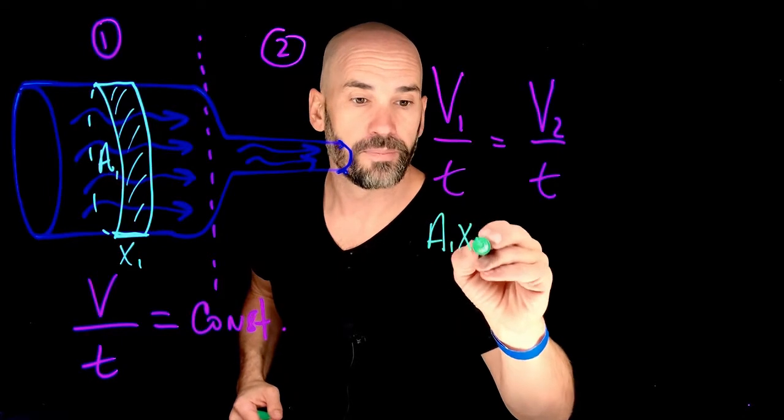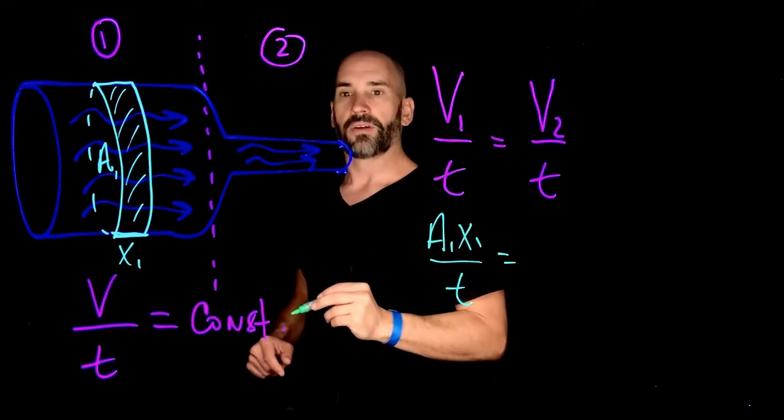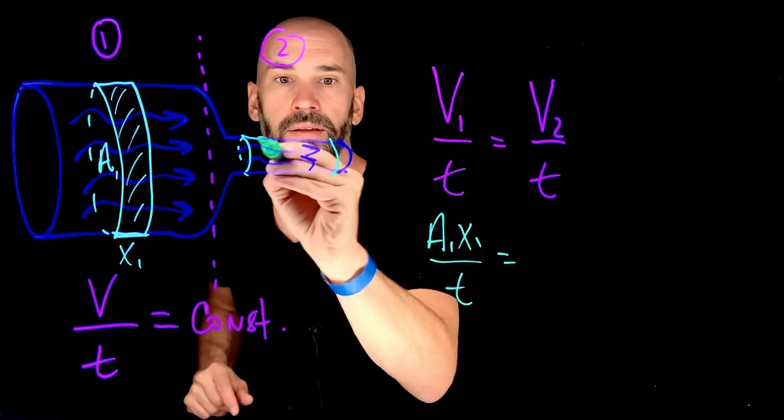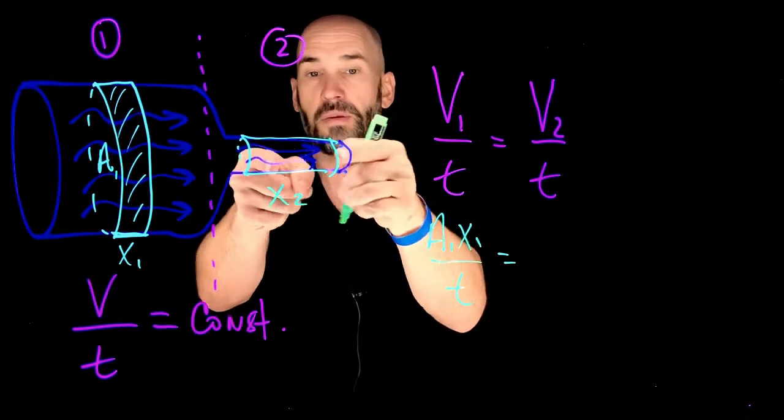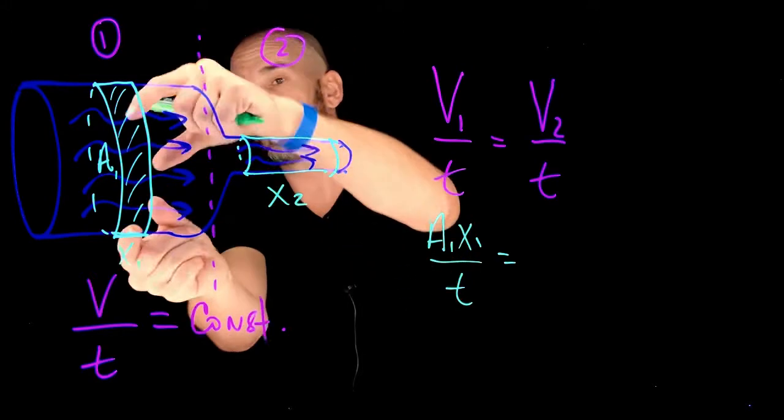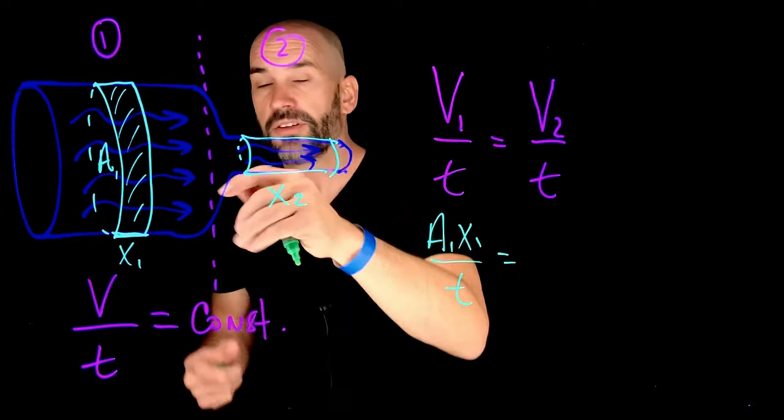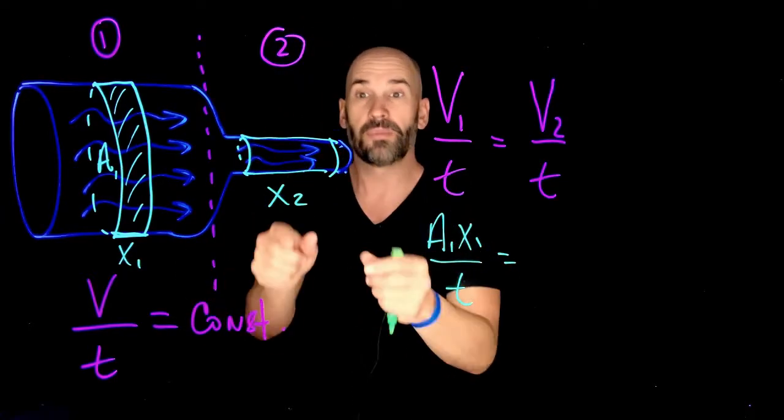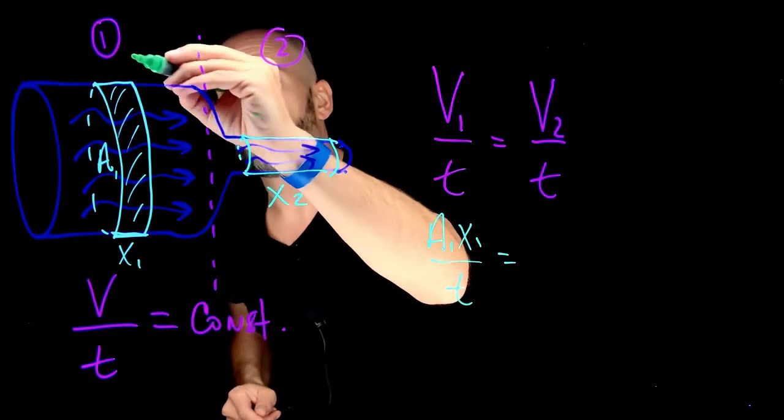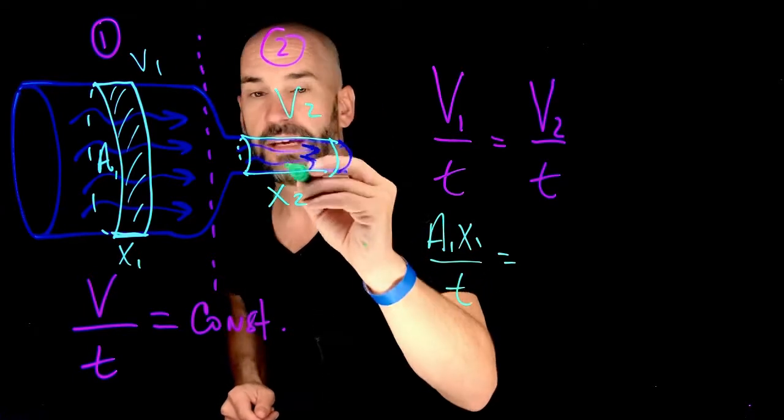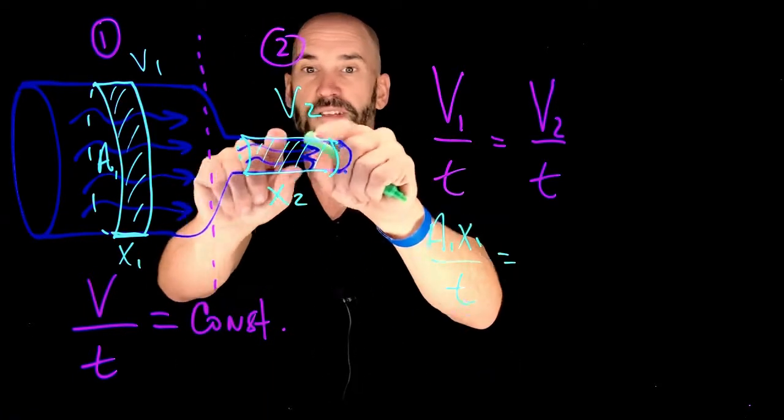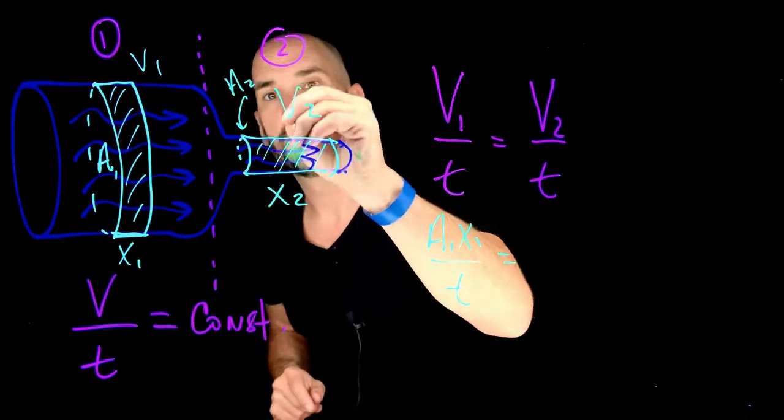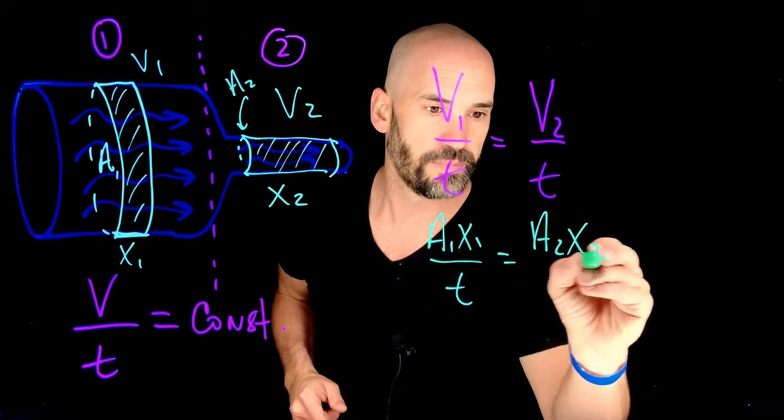So that's going to be a1 x1 over t. Now over here, since the area is going to be smaller on this side, then it's going to take a longer x2 to accommodate, to make up as much volume of water as there is in this thinner sliver of volume over here. So if this guy enters and passes this line, then to be consistent with the same amount of volume, this has to be longer. So right here we have v1, this is going to be v2, where I'm talking about volumes, and here we go, these two volumes here, v1 must equal v2. That's the conservation of matter part. So that means that there's going to be a smaller a2 here, so this is going to be a2 times x2 over t.